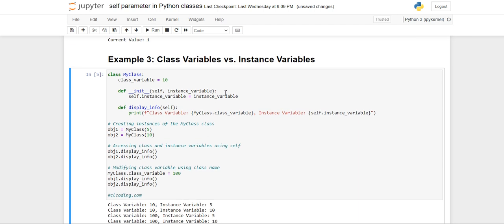Means if you are using that variable in different methods within that class only, then if you make changes to the class variable, it will make changes to all the places where you have used that variable within the class. Means inside all the methods also it will be changed. Okay. Now the fifth part is that class variables are typically used to store the data that is shared among all instances of the class.